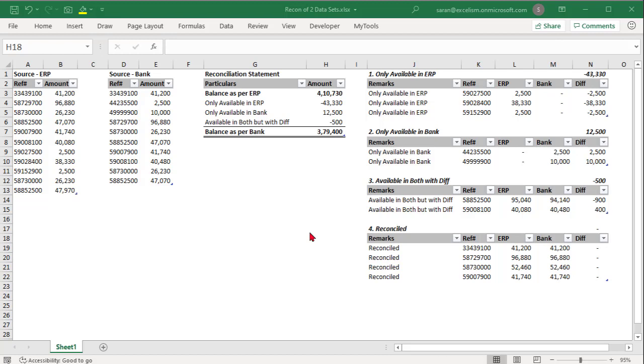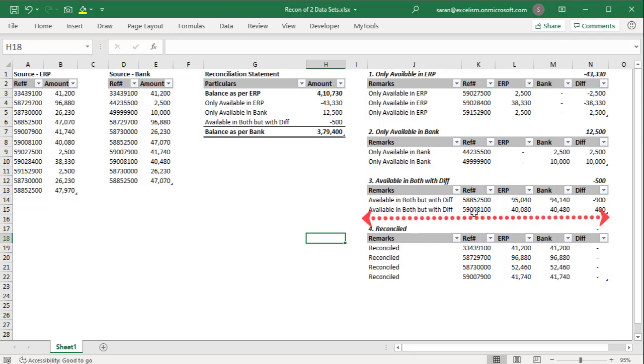As you all know, Power Query is one of the very powerful ETL tools. ETL means it can extract the data from any source. It can transform the data at the backend in the Power Query editor. It can load the data back into Excel for further analysis. The advantage of using Power Query is if I change the source data, my final result will change automatically.